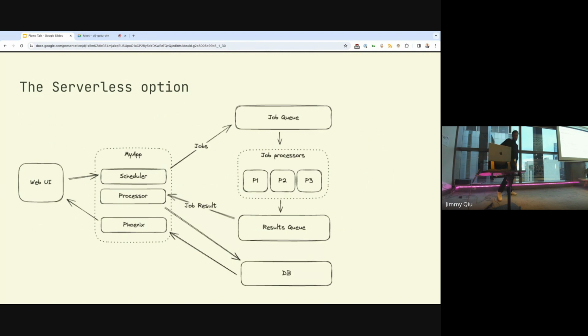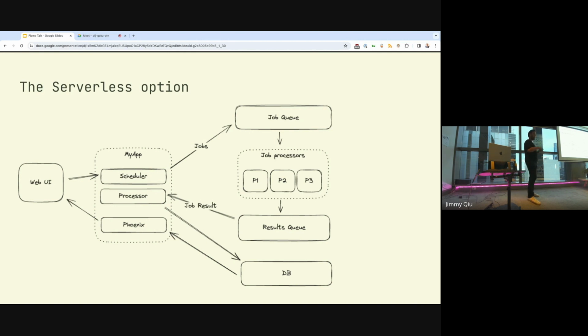Probably what the standard thing you come up with is something like this, some sort of serverless architecture. This is a version that I came up with, but the idea is that when people come in and they submit a website that they want to check, we're going to push that off to some job queue somewhere.